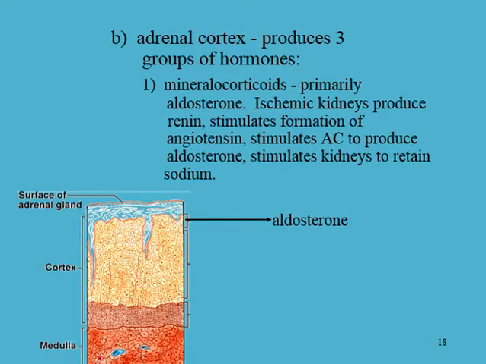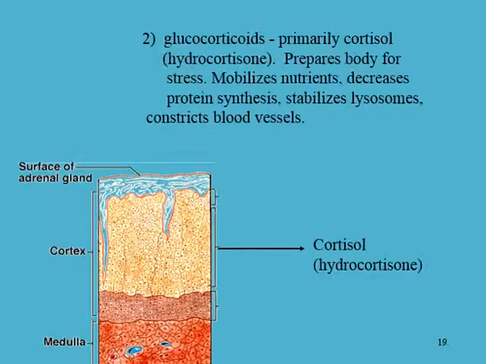Your glucocorticoids. Okay? Hormones that are steroids that come from the cortex that affect blood glucose level. You have a number of glucocorticoids. The one that's most important is cortisol. There's also cortisone, corticosterone, but 95% of the activity is this hormone, cortisol. You know cortisol by another name. It's also commonly called hydrocortisone.